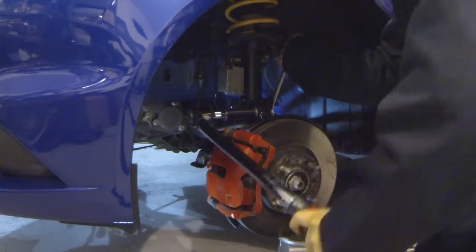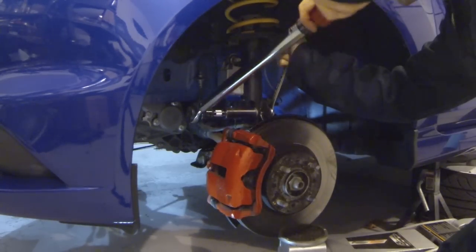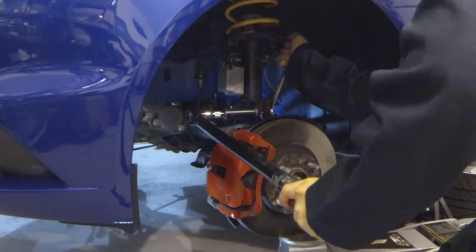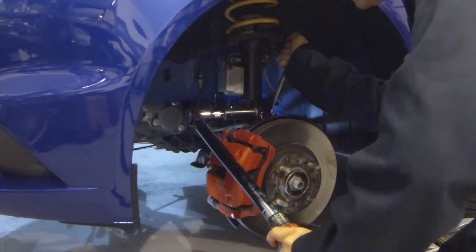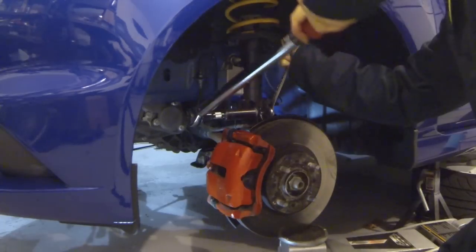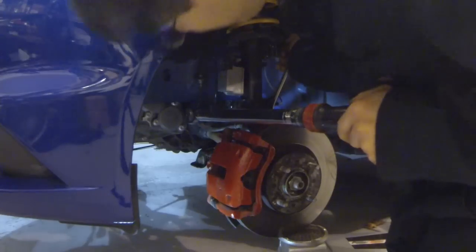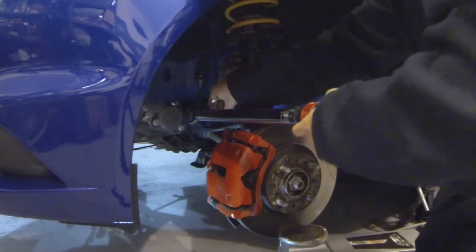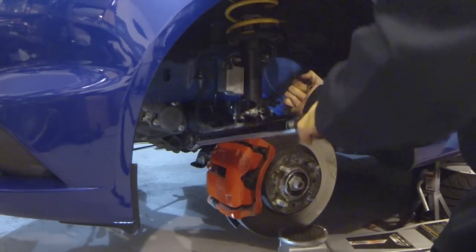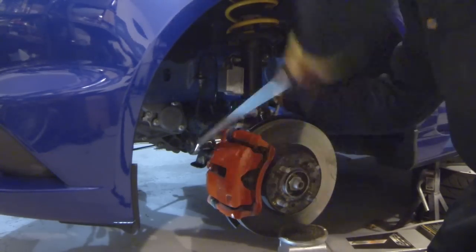Like I said, I really didn't get these too tight when I was just using the simple hand tools here. Kind of want to let the torque wrench set the final torque on this. Okay, so there is 59 foot-pounds of torque. I'm going to do the bottom one, and then I will rotate these 90 degrees per the shop manual. And this will achieve the proper clamp load to hold this joint together.